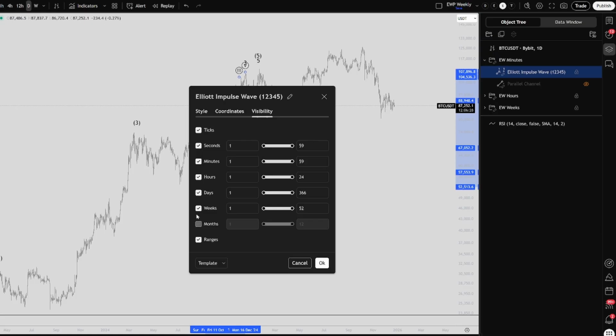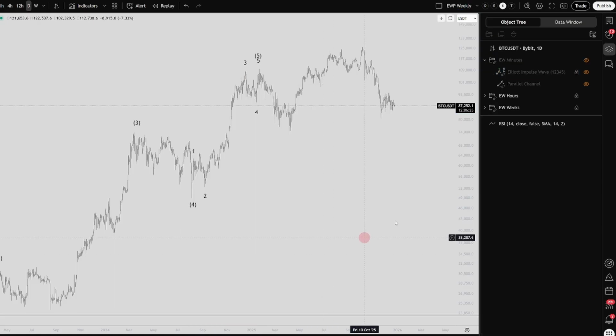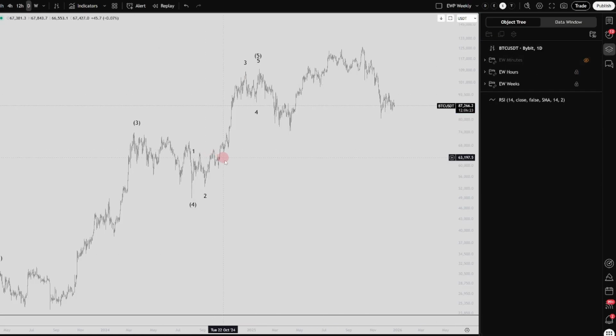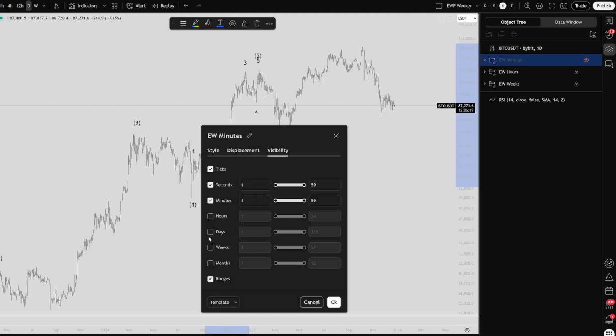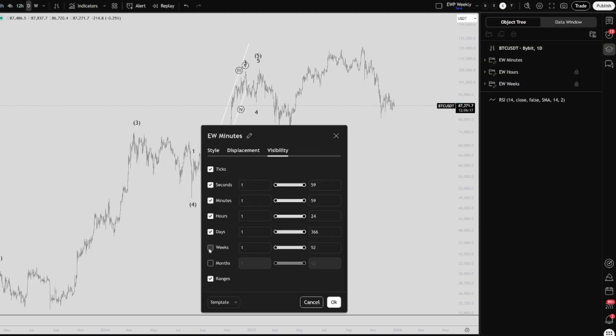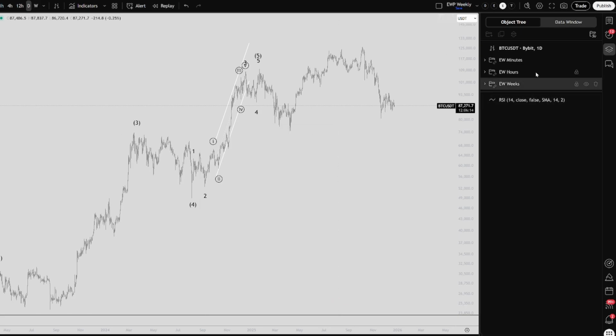Both ways work well. Let me just edit this again just to show you. You see, both are not here, but you can also change here the visibility of the whole group, and it works. See, you don't need to go one by one. If you have the group, you can edit just the visibility here, and now you click it and they disappear. The hour, Elliott wave, they disappear. Even the weeks, they disappear. This is another way to do this.